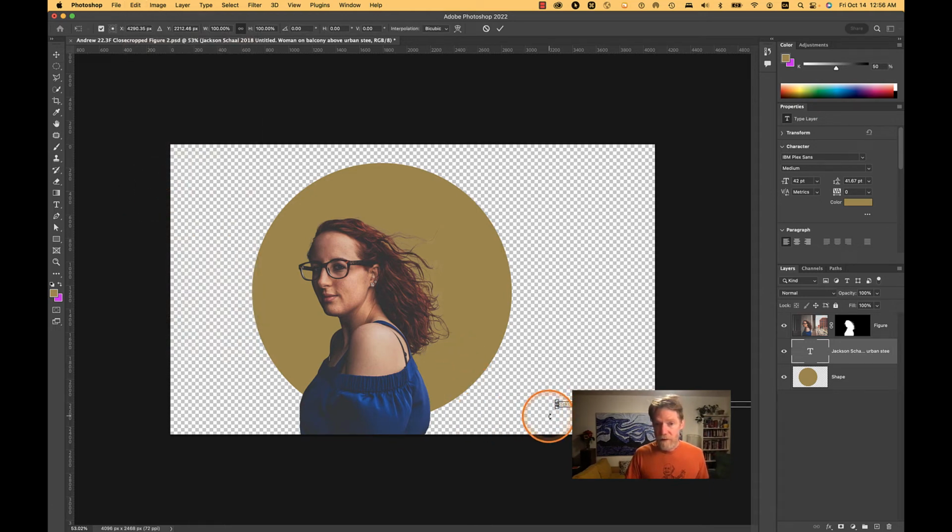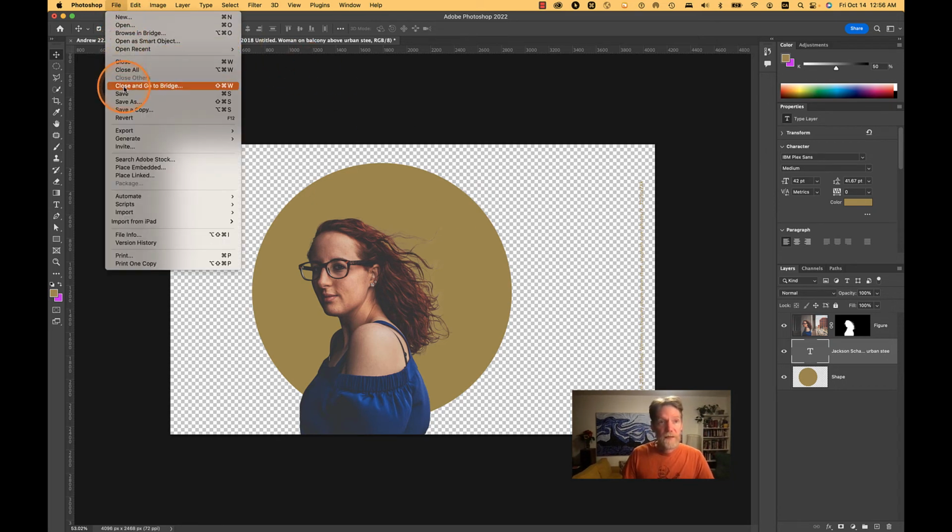If I go around one of the corners of this object, the cursor changes to a rotation tool. So I'm just going to rotate it, and I'm holding the shift key down to constrain it, and there I get 90 degrees. From there I can just click and drag it to the corner. And I'm hitting enter to apply, but there's also that check mark at the top.